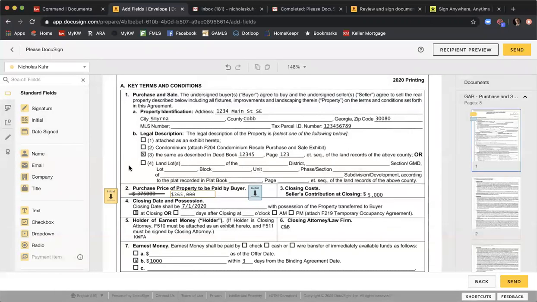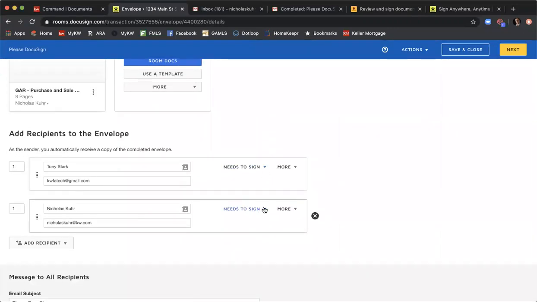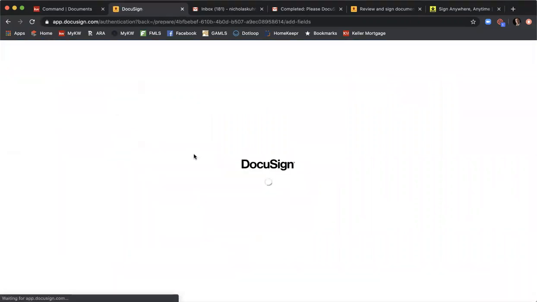Right. I think I've had that happen to me before too, because I wanted to get it back and be the last person, but there was nothing for me to sign. So you could have just gone back on that other page where you put yourself and just put review, change the... Yep. So I could just hit this back button here. Recipients needs to sign to just needs to view. Then click next. And I just bring these out because these are a couple little things that have happened to me.